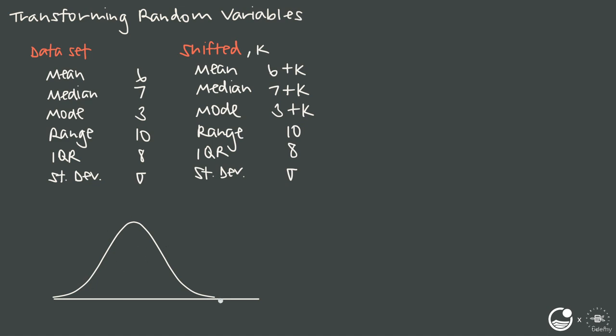So this is the probability distribution for this set of data, in which case we could maybe indicate here the mean and the standard deviation. So the mean in this case for this original set is 6, and then we have our standard deviation here. Shifting the data set by adding some value k to every point in the data set means that this whole distribution gets shifted to the right by k units. So we could visualize this shifted distribution here, and we would say that the shift of k units is this distance right here. So this is a shift of k. And so we would have our new distribution, and we would show there its mean and standard deviation.